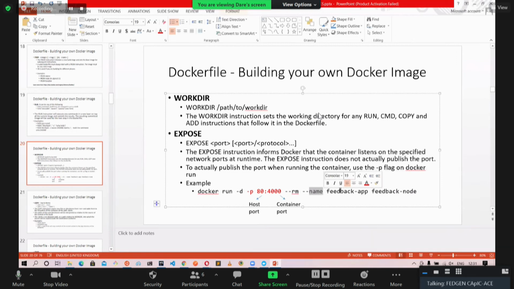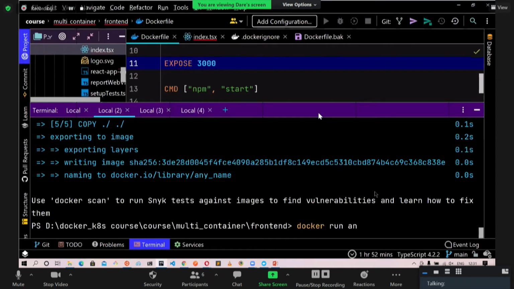Any name you want. No, not the name of the port. The name you want to give your container. No, no need. Don't put that. Do you want to run it in detached mode? Please don't, just run it. So -d runs it in detached mode. It means run in the background.